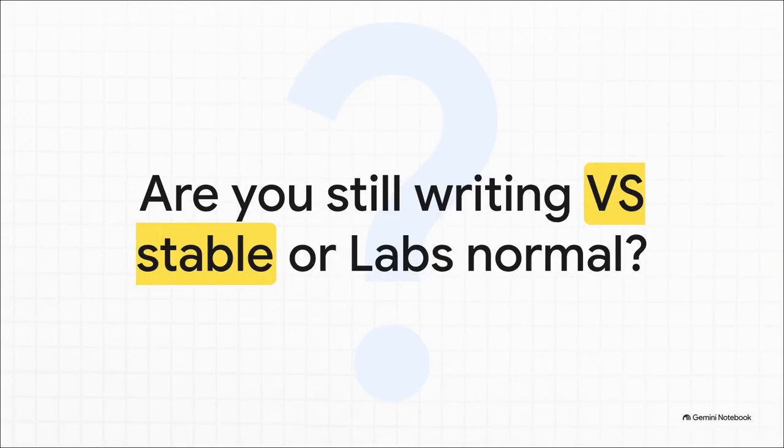So let's kick things off with a pretty tough question about some of those common documentation shortcuts we're all guilty of. Are you still writing things like VS stable or labs normal in your charts? Honestly, it's a super common habit, right? But shortcuts like these might actually be jeopardizing your clinical records. Today, we're going to look at exactly why these vague phrases fall short of clinical documentation standards, and more importantly, how you can fix them.